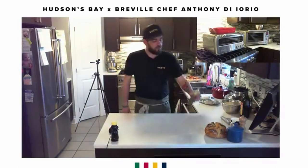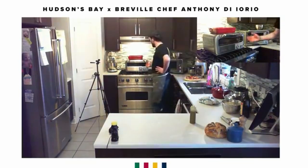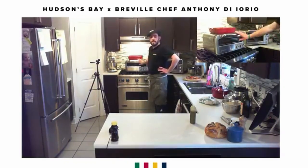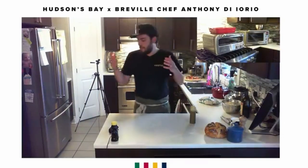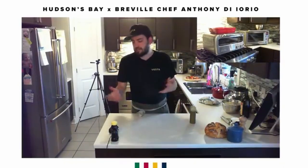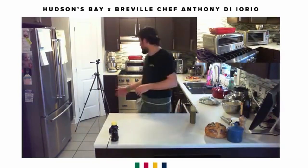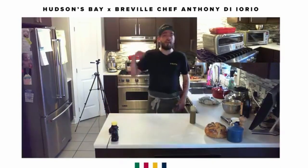There we go — we're going to put a pesto vinaigrette on it. This oven is really something special, and guys, you don't need something like this to make pizza at home — please get creative. There are amazing recipes out there. Ask our Breville team to give you the Breville pizza dough recipe. It's astonishing what you can do at home and cook in your home oven — I've actually cooked it in my home oven and it's very similar to what came out of this oven.